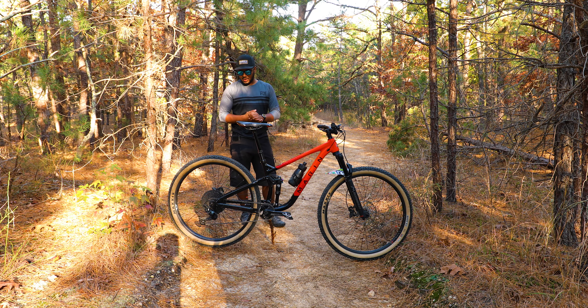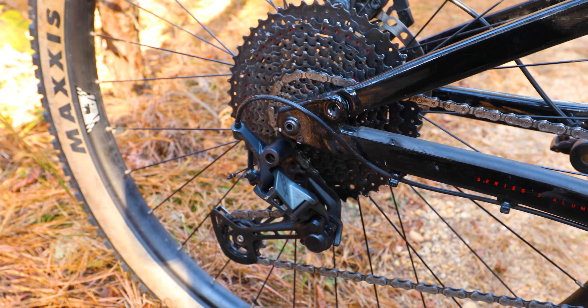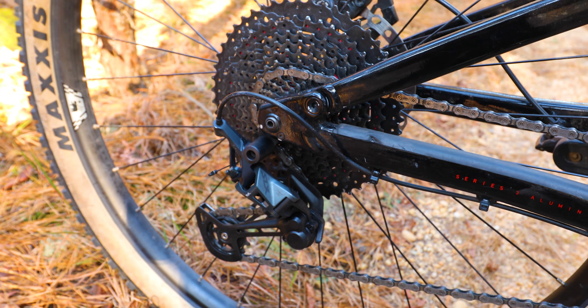For wheels, this bike is currently running the Marin wheelset. They're a little bit heavy, so that's something I would probably upgrade to save some weight. Just note that on the rear wheel it does not have micro splines, so you're not going to be able to use a Shimano SLX cassette in the rear.